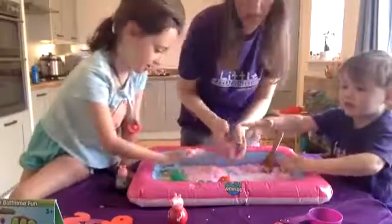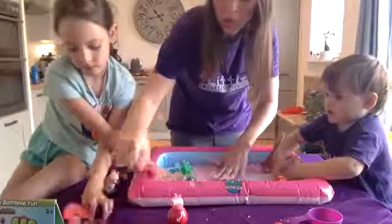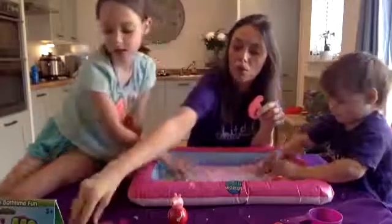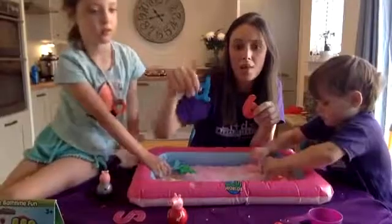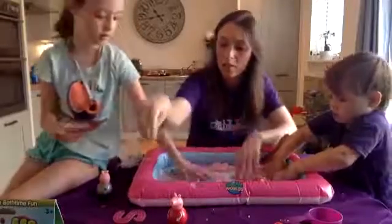Mummy, can you put the numbers in? Oh, well, do you know, I'd just forgotten about that, Toby. Good boy. So, what you could do as well, so if you fill this more, so we've just got some little phone numbers, or a different selection of numbers or letters that you might have. Maybe it could be their name, depending on the age, or you could have some of the keywords. So then we can pop them inside.